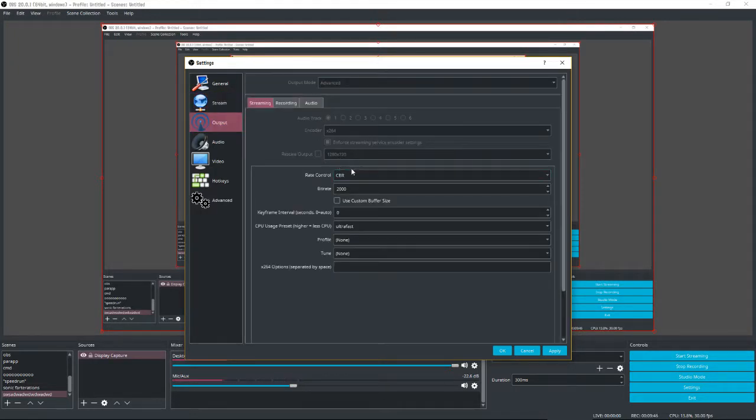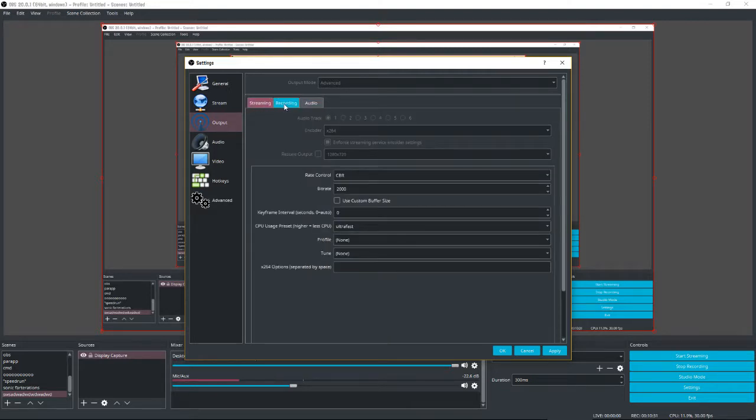Now, as for output, you can change a little bit of things. As you can see, as I lower the bit rate, you can see the quality start to go low, but my CPU usage starts to lower. And as it gets higher, you can notice it's getting sharper, and it's all good. It's moving like it's supposed to. I recommend keeping this at like 2000 or something. CPU usage reset. If you set it to ultra fast, it'll use the least CPU possible, but the recording or stream will come out kind of bad.